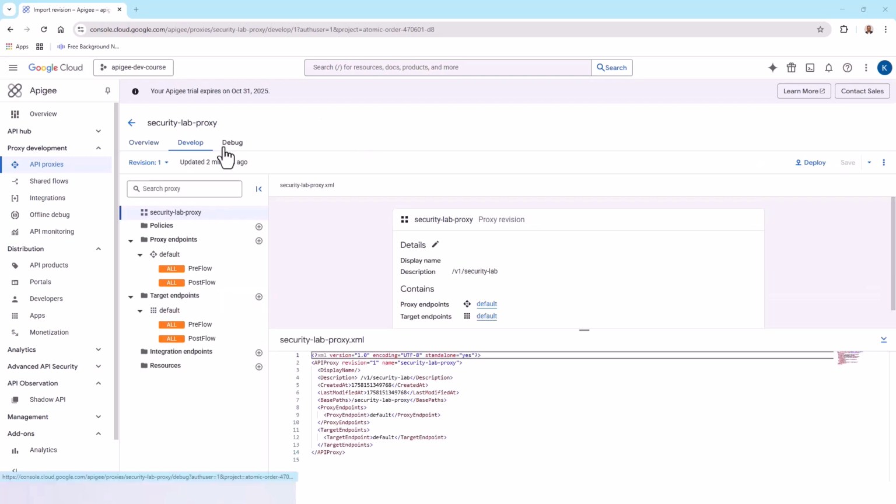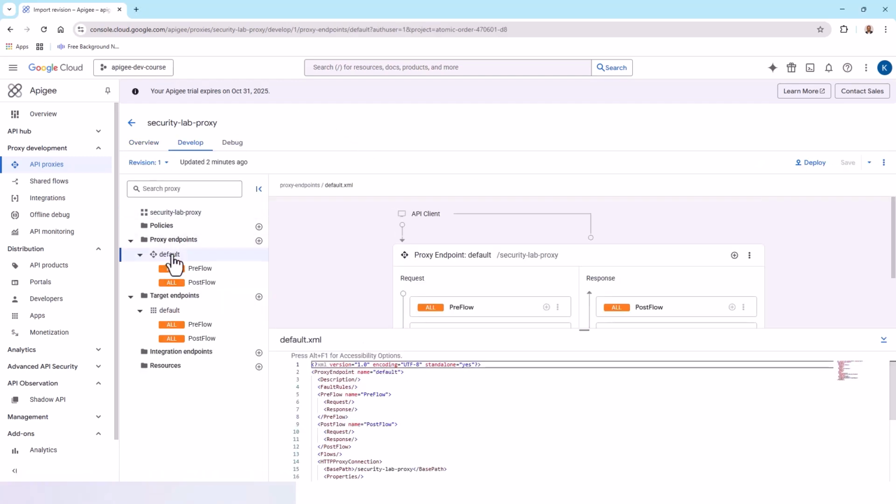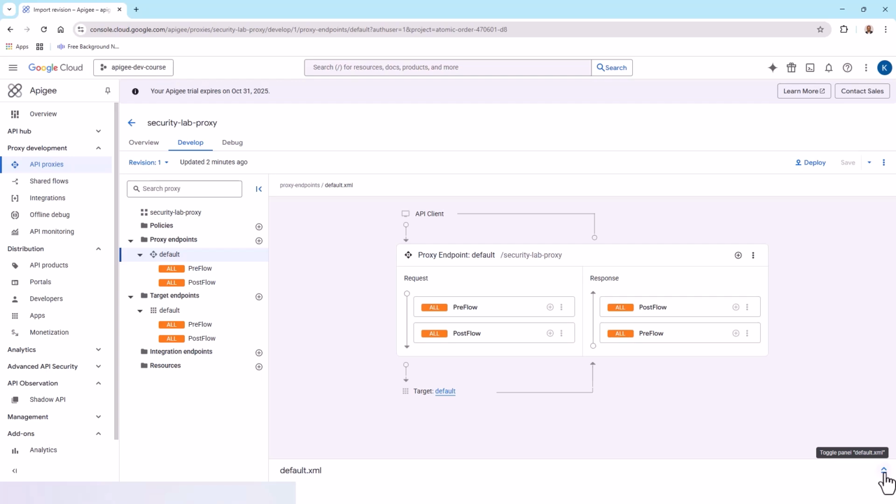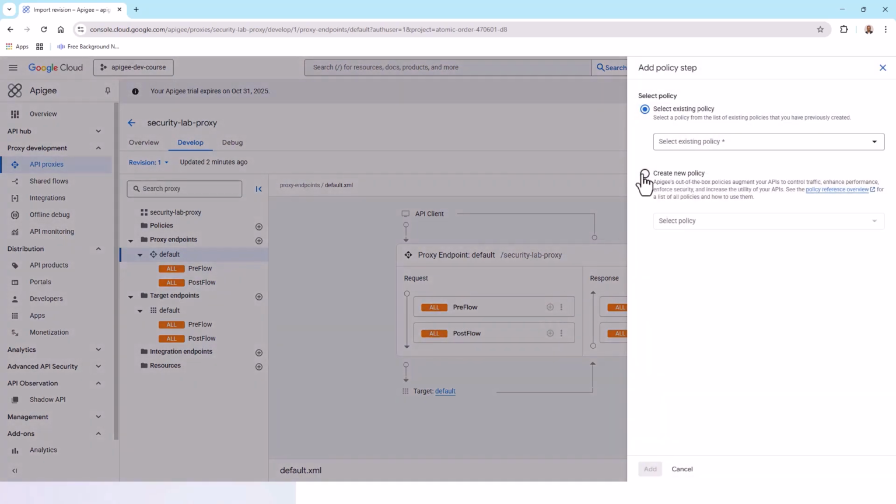So this is my security lab proxy. So let us click on proxy endpoint default, and you collapse this one. You can again expand this. Okay, and this is the request pre-flow. We'll have to add a step verify key policy.